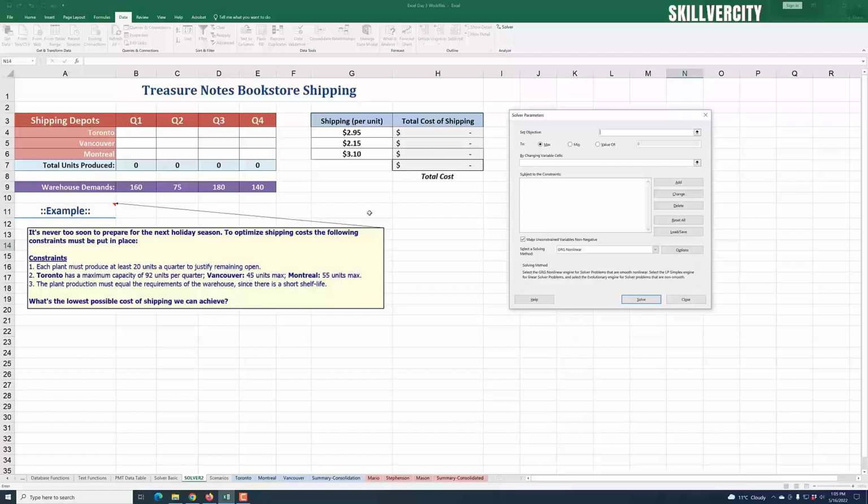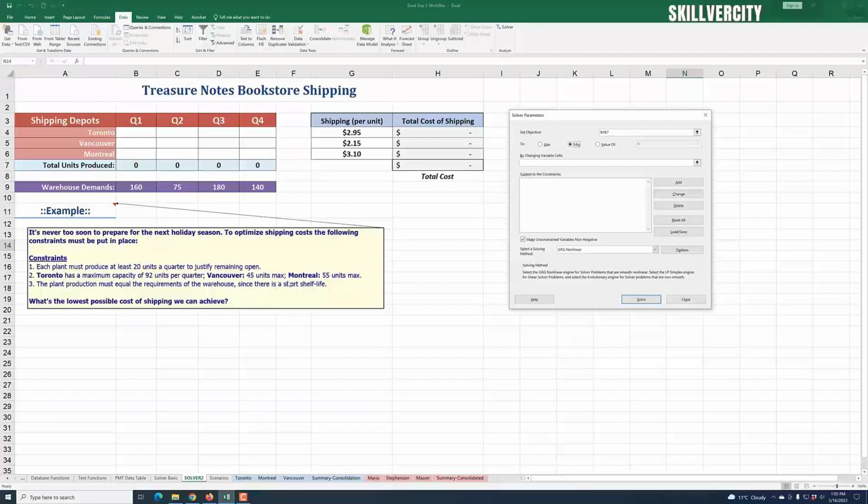But before we do that, we are looking at optimizing shipping costs, which means we are looking at the lowest shipping cost. So our set objective is the lowest shipping cost, but we're going to select the minimum.